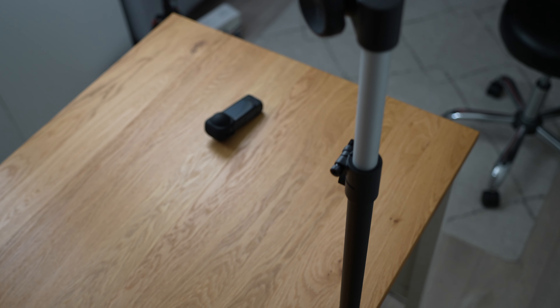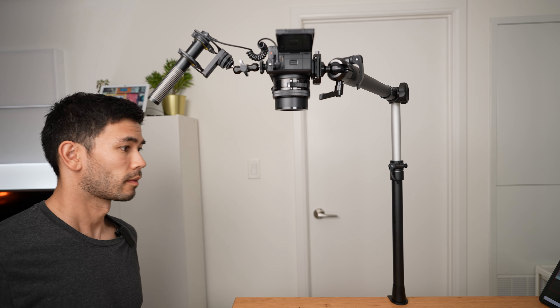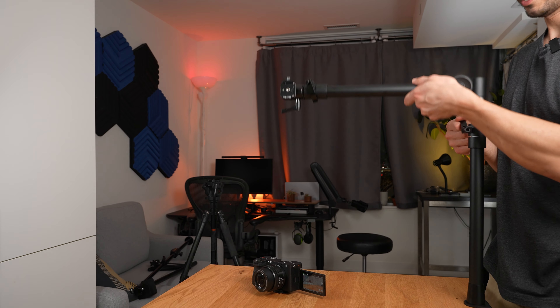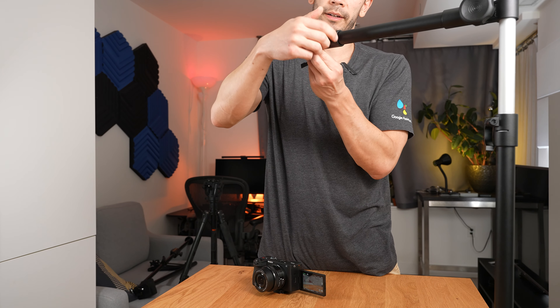Now I'm going to show you my favorite setup. I'm basically going to get two cameras — the one I'm talking to right now for my A-roll talking head, and then use this for a very nice B-roll overhead perspective. The camera filming the overhead perspective is also capturing the audio. The best thing about this setup is that you don't have to have the microphone in the shot, so it looks a lot nicer and doesn't interfere with the way you're talking. And the mic is, by definition, very close to your mouth, so you get very professional sound. I'll take my A6700 and mount it right where it needs to be, moving it up a bit to get the perfect angle.